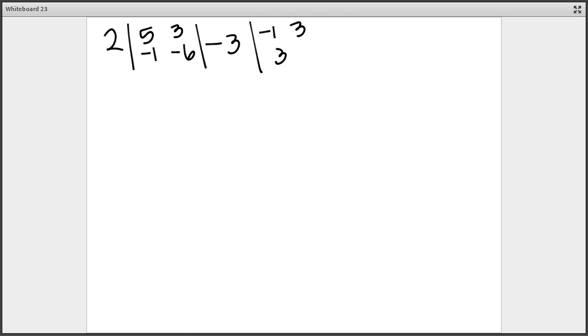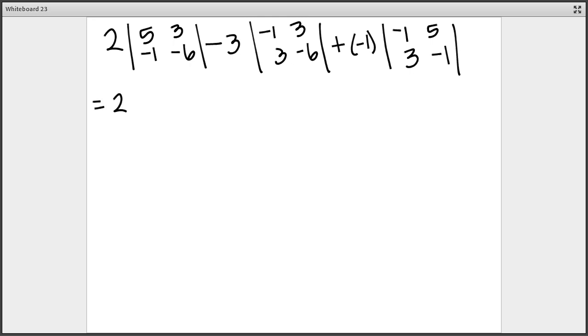Because from here on out, it is what you learned in section 3. So it's not too bad. The only difference is we're going to be multiplying these numbers in front, but that's all. No big deal. Okay, so if you remember from section 3, what we did to find the determinant was, and by the way, I'm going to take 2 times this determinant, so that's why I wrote the 2 out front. And then if you remember from section 3, we multiplied down the diagonal.